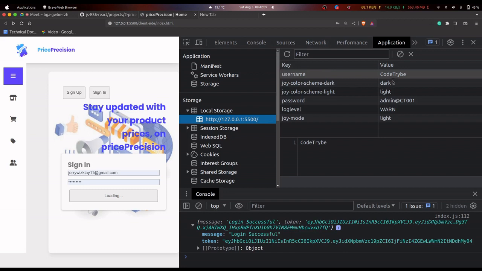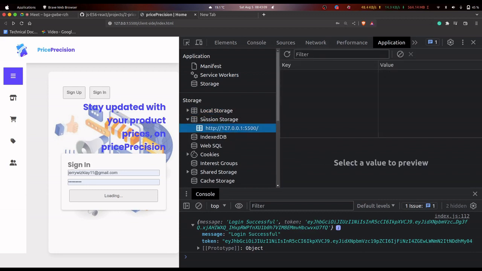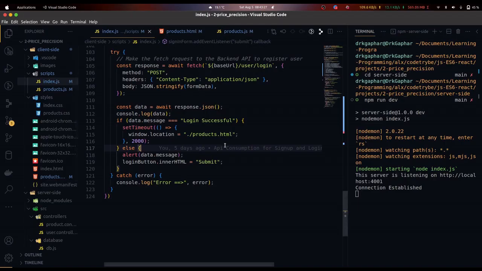Automatically the username, where did this come from? I don't want to start explaining all of this. So we are just going to save the token inside the session storage or the local storage, whichever works. Should I differentiate these two? Don't worry, let me leave that to you. Find out the difference between the local storage and the session storage. I don't want to start wasting too much time here.